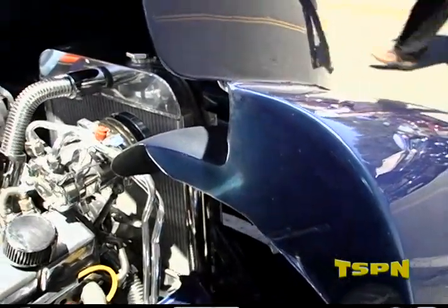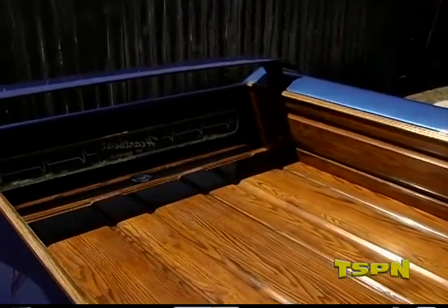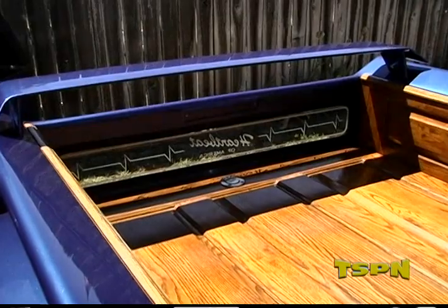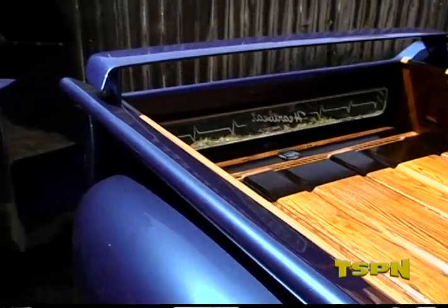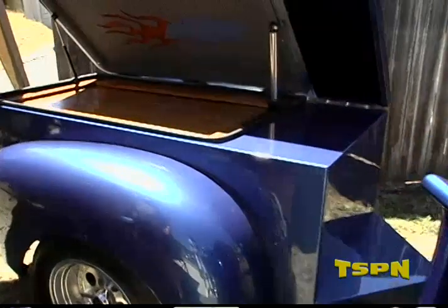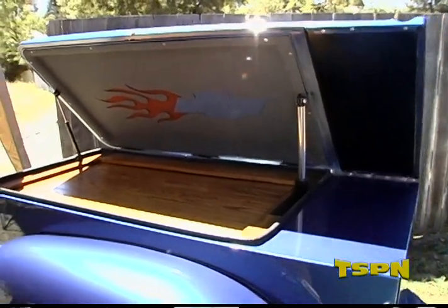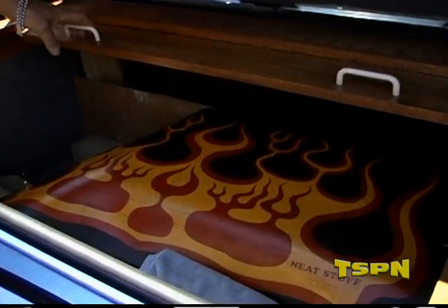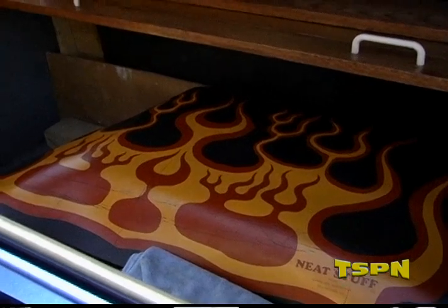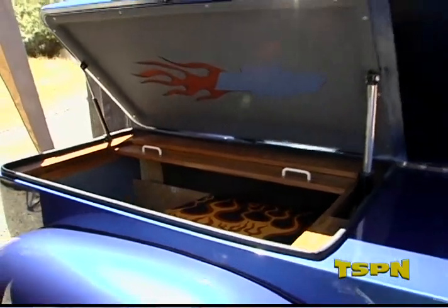Special touch there. As we get towards the back, you've got a wood inlaid bed here. What kind of wood do we have? Oak. I built that all myself. A lot of people think it came from a door, but I built it completely myself. Perfect. Then it looks like you put a custom trailer on the back. Yeah, it's 1949, same year as my truck. A refrigerator. Oh, wow. GM. Is it an actual working refrigerator? No, it's for storage and stuff. Look at that slide back, almost like a roll-top desk. Yeah, I built all that because you can't put all this stuff in the back of the truck. You've got a lot of ingenuity going on here.